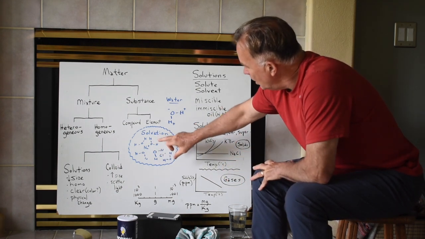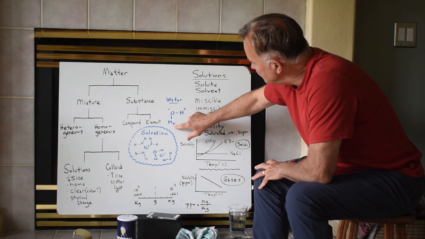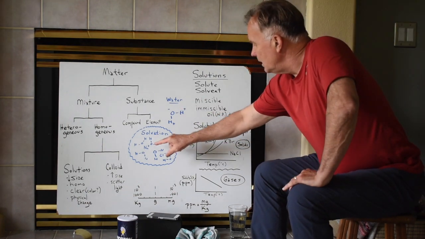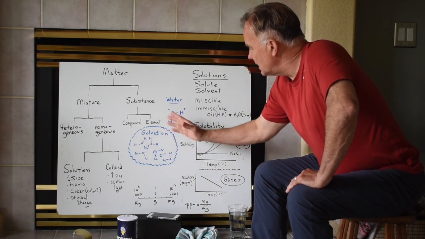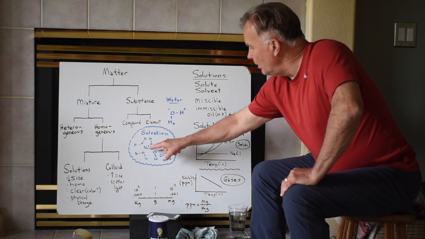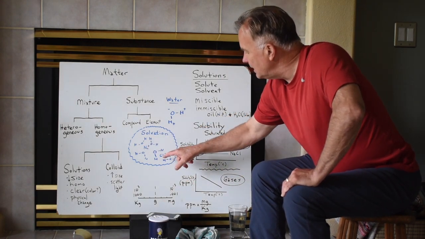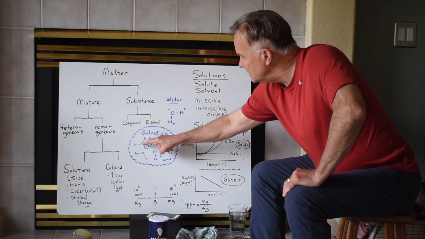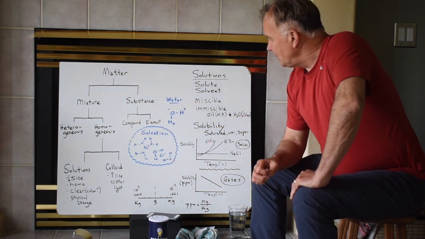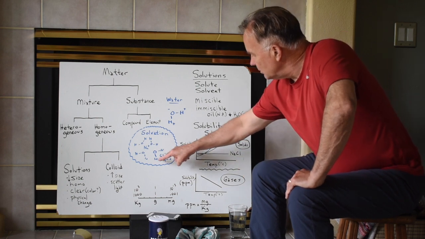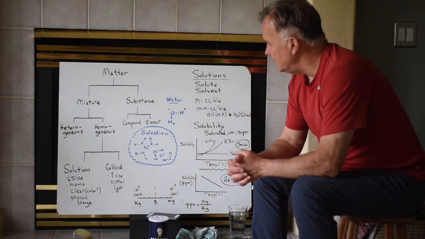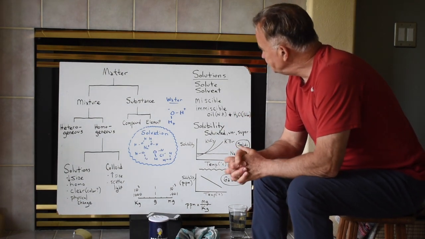Solvation process: water's polar. You have the positive on the hydrogens, negative on the oxygen. So they kind of surround the particles. So for example, salt, NaCl. It breaks apart into the sodium ions and the chlorine ions, and the oxygens will nestle up next to the positive sodium, whereas the chlorines will be surrounded by the hydrogens, which are slightly positive. So that's the surrounding or the dissolving process.